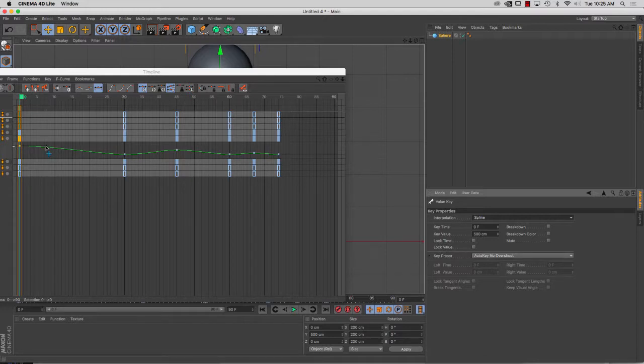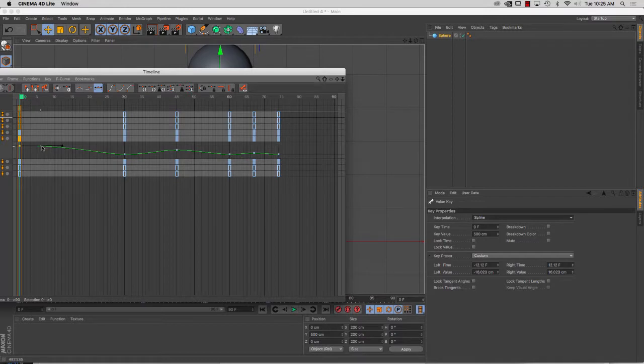So right here is a little handle. As I stretch that out, do you see it flattening out at the top here? Let's grab this one. When we see two different handles, I'm going to break that handle. I want it to come in steep and then turn around and go steep.